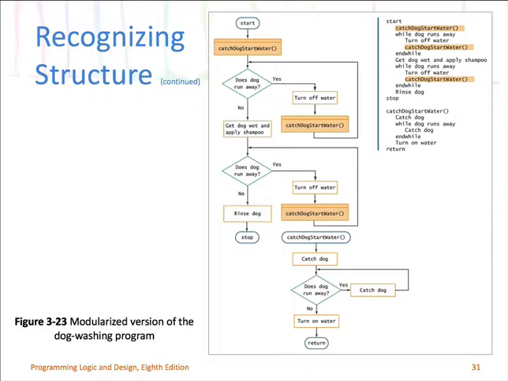So what they've done is they have a module called Catch Dog Start Water, and there are 3 places they can call that code. So we're reusing code. Let's say Catch Dog Start Water is 5 or 6 steps. We could put the 5 or 6 lines of code in each of these locations, but that makes our program longer. It's probably clearer to have a little bit of abstraction where somebody can just look at the name and say, oh, we're going to catch a dog and start water. And then if I need to know the exact steps to do that, I could look in the module's code.